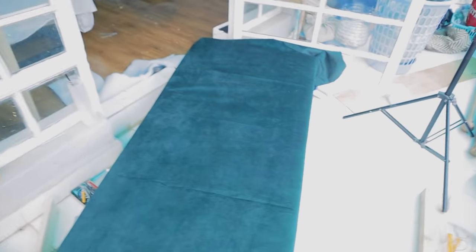yummy. This is what we have so far. That's what we are looking like so far. And honestly, I will not lie, I am obsessed. Oh gosh, this is gorgeous.